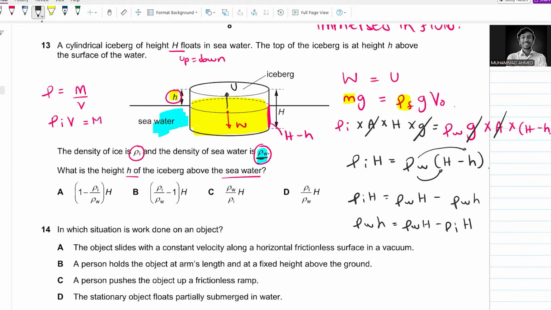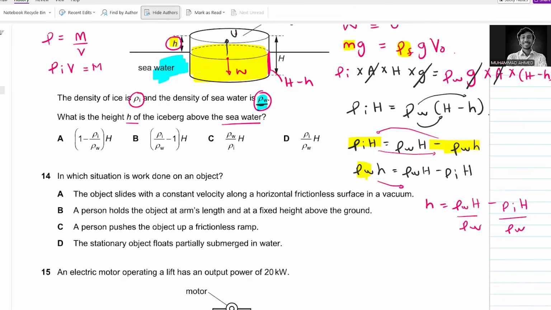Okay, you have to calculate your small h. How will you do that? Any ideas? Geniuses. We will divide by this density of water on the right-hand side. और ऊपर वाली इक्वेशन में मैंने क्या किया बेटा? कुछ लोगों की मैथ्स कमजोर होती है, चलो मैं वापस बता देता हूँ. ऊपर वाली इक्वेशन में मैं इसको लेफ्ट साइड पे लेके गया हूँ, इसको राइट साइड पे लेके आ गया हूँ. ठीक है. So now what will we do? Small h is equal to the density of water capital H minus density of ice capital H divided by the density of water.